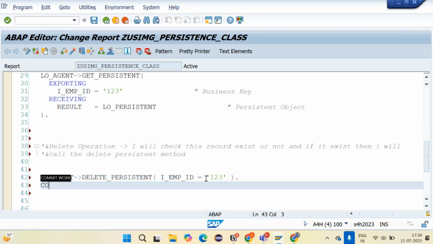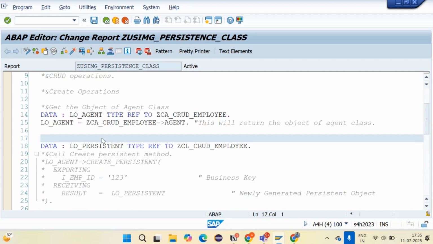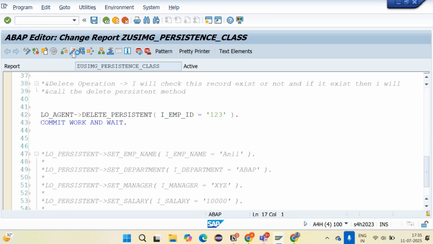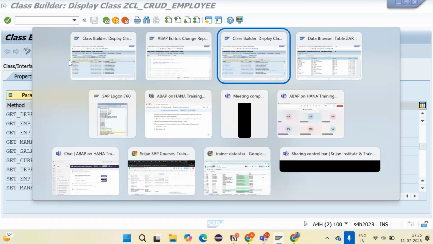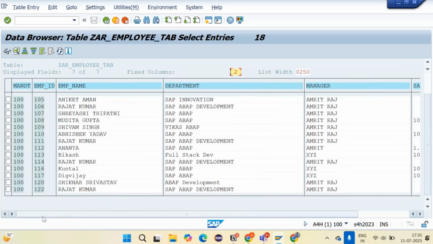And you can do the commit work and wait. Using methods here. Activate it. Execute and go and check it here. So it has been removed. Right?